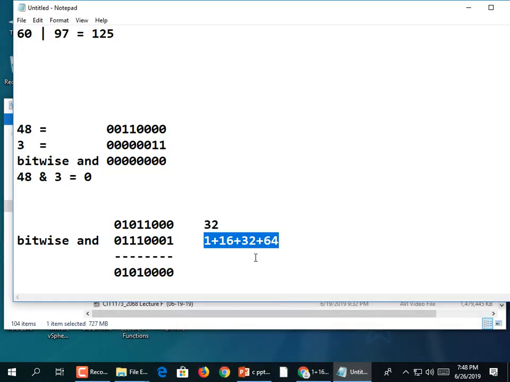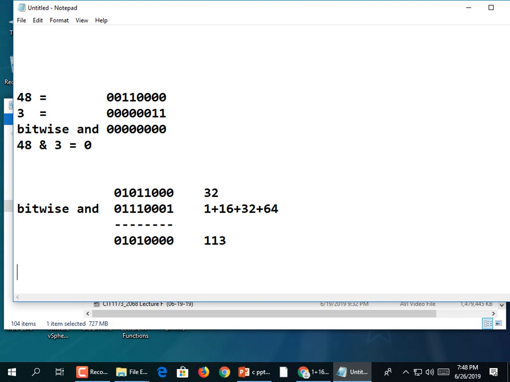All right. So the result of ANDing and ORing those two pieces of data was 113. So 32 ampersand 64 equaled 113.